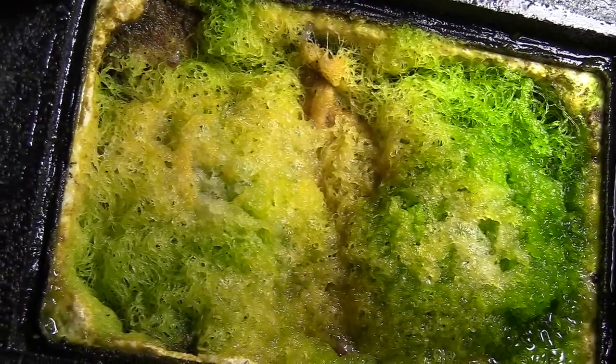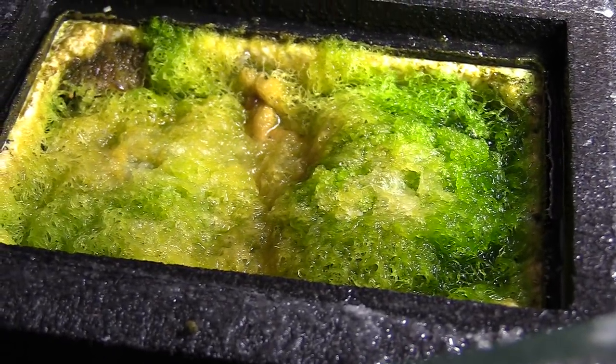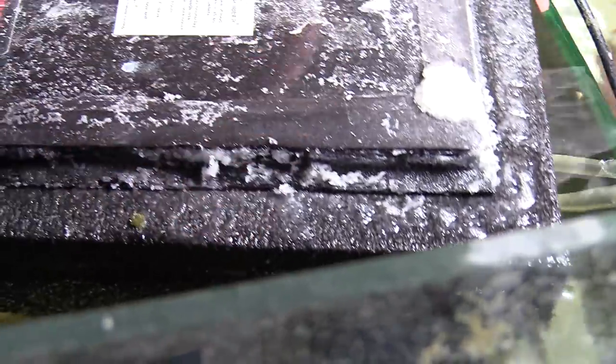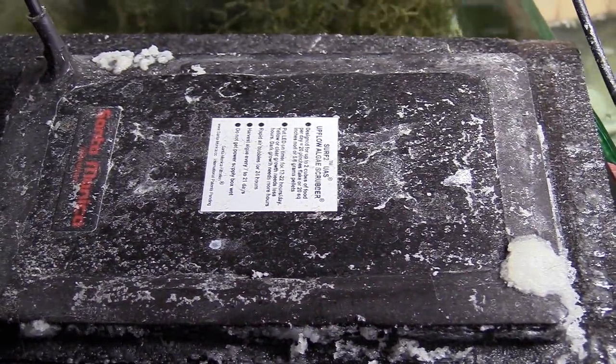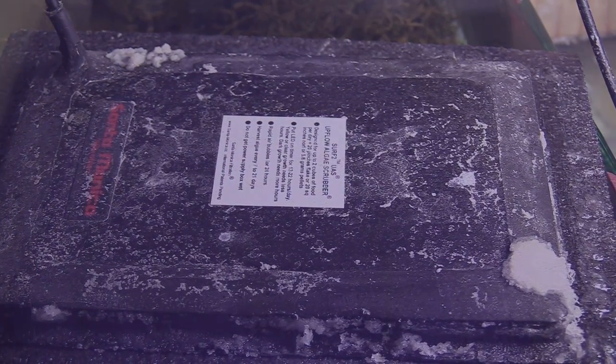As it grows out, you want to start harvesting it, taking it out so that more algae can grow in there and it just doesn't collect. Long story short, would I recommend you get an algae turf scrubber? Yes. Can you make your own? Yes. Are they hard to make? No. But this one, what I like is I just set it, forget it, leave it alone. I left that light running 24/7 and that was it.